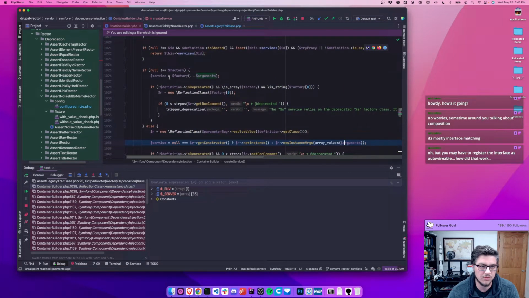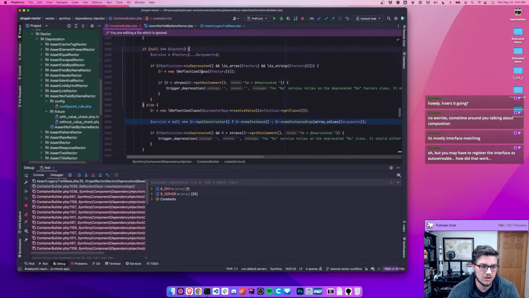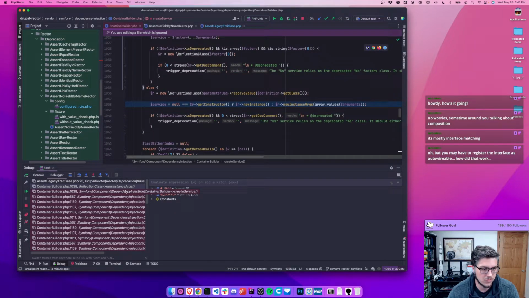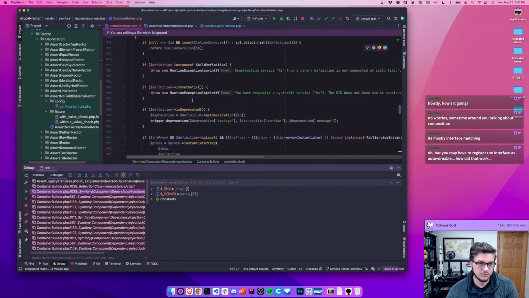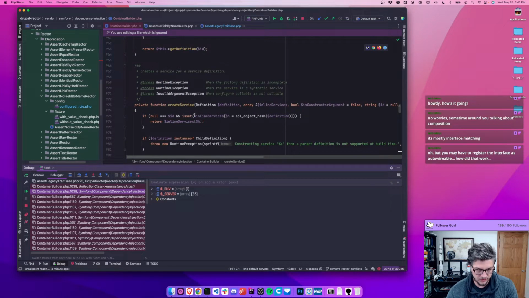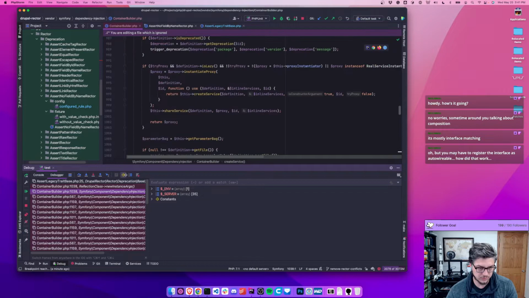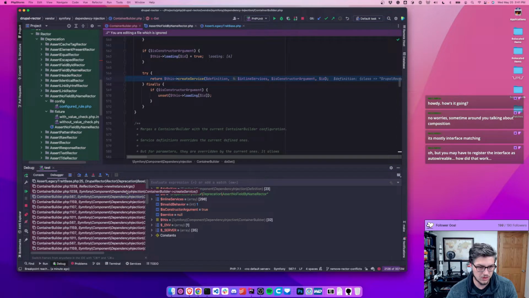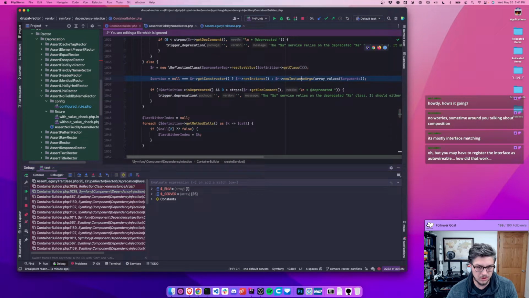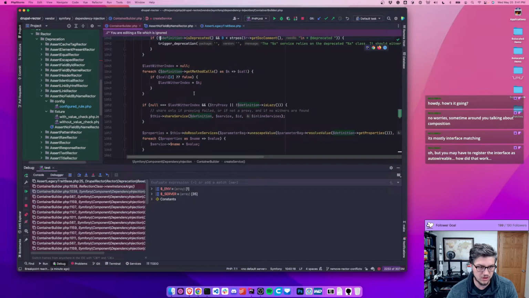Values arguments. Factory. Create service. Get new instance args, definition, get method calls.